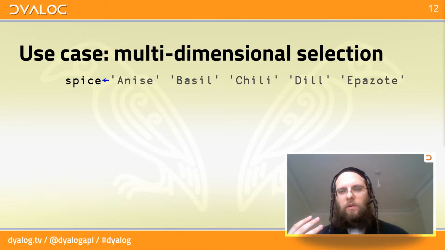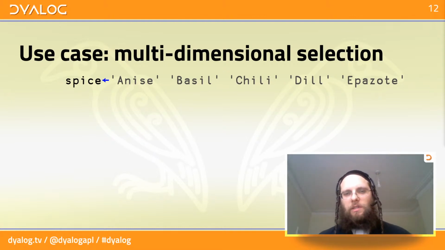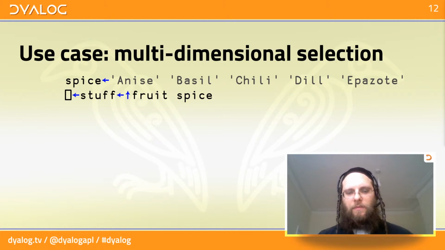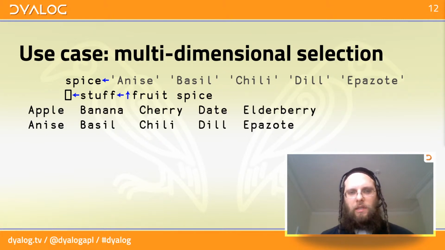Now, of course, for this use case, you might say, well, I could simply use replicate. Why would I go through a side way of indices just to get the selection? Well, a couple of things that you can do with it. One of them is if you have a larger array, a higher rank array. So here we're adding another row, and that gives us a table of ingredients.